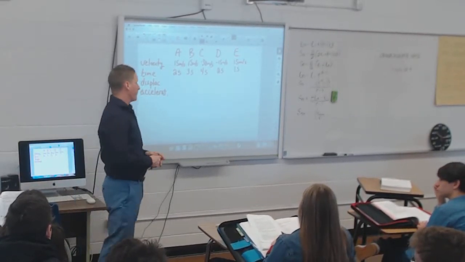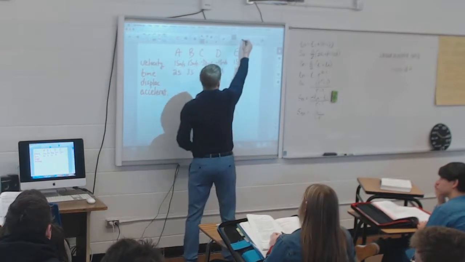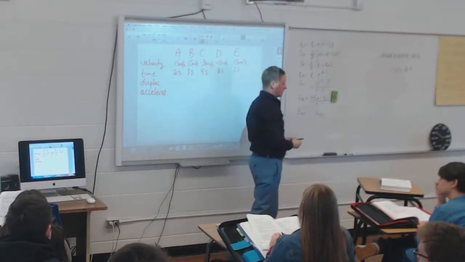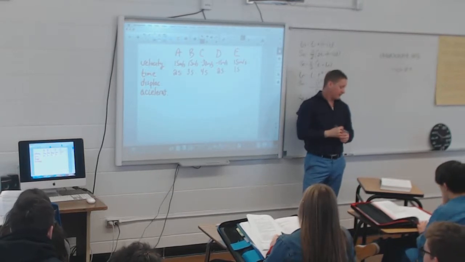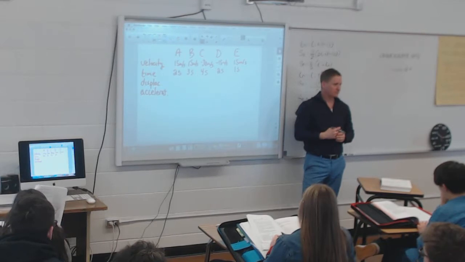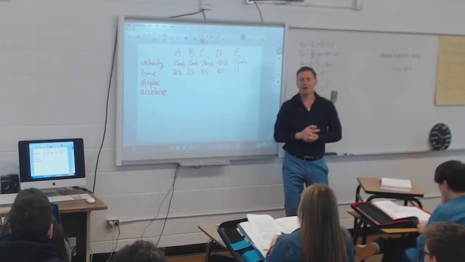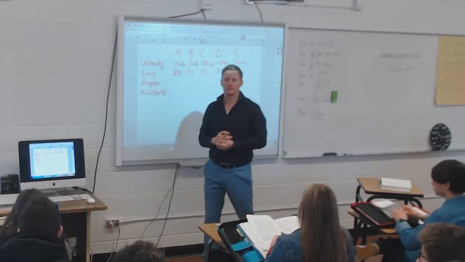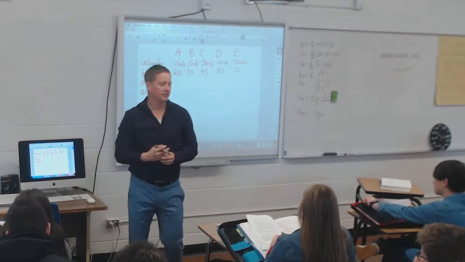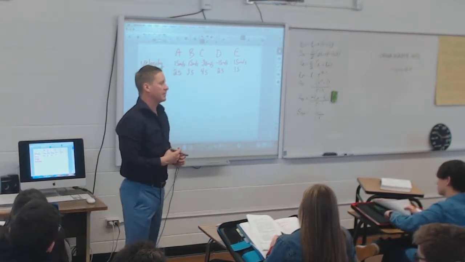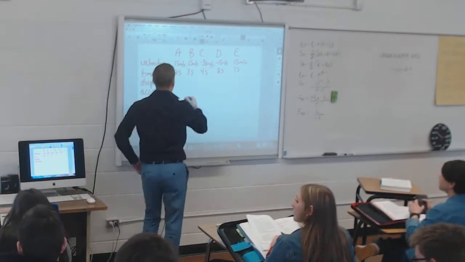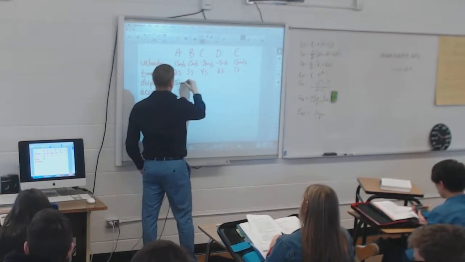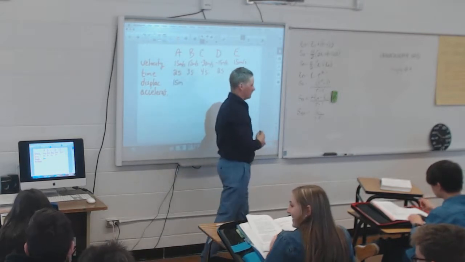All right. So first things first. This is where we actually have to solve some things. Okay? So, what's the displacement under the graph for the first 2 seconds? How do I find how far he went in the first 2 seconds? 15 times 2 divided by 2. It's a triangle, so you need to find that area. So that works out to 15 meters.